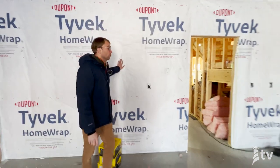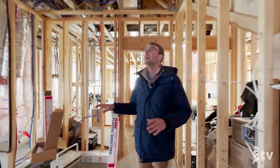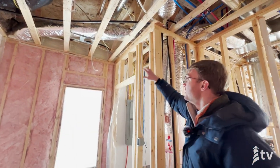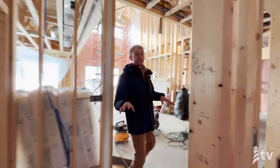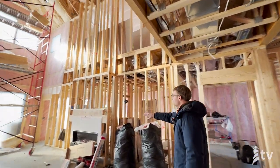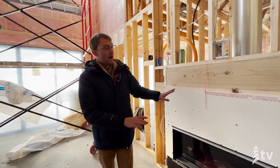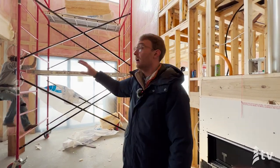As you enter into the mudroom here, you're going to see the insulation process is in full swing. They've spray-foamed the rim joists — that's the area between the web trusses of the two levels. There's wall insulation throughout. Some of the things that need to get done during this rough-in phase: the fireplace has actually been set. The reason they've set the fireplace is because the drywall will get installed around it for a modern trimless look. They're just working through this space to insulate all of it.